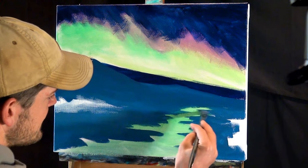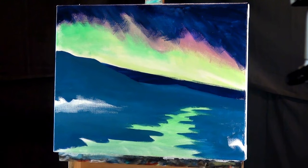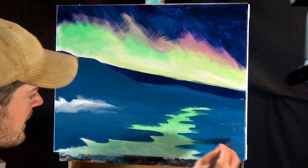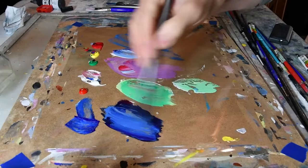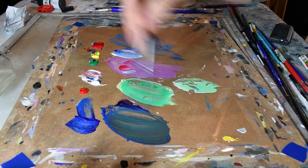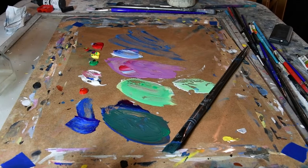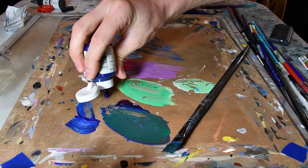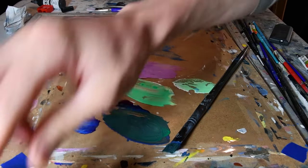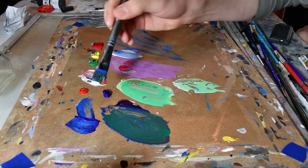Okay, almost done. Almost time to just take a break, step back, let all of this dry. Think about the next move, the next step. Last thing I want to do real quick here, take some of this blue over here, add some... I need more blue. You know what? Let's just go ahead and take some blue and now let's just keep this going.